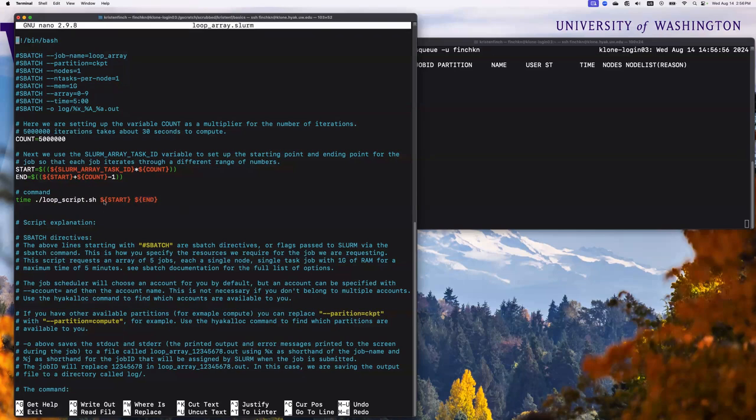So instead of just putting 0 and then 1 million in here, and just counting 0 to 1 million again and again, now we want one of these jobs to count 0 up to 499,999.